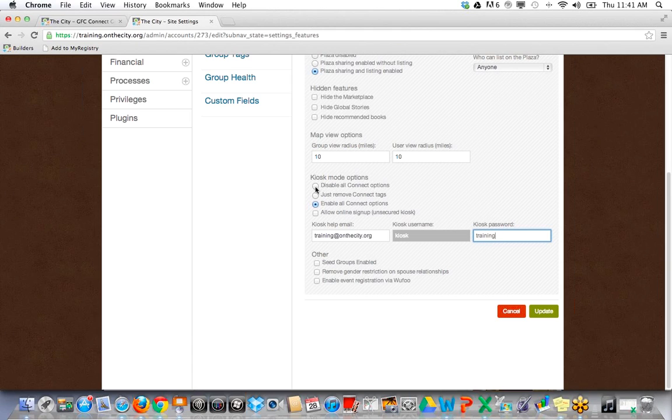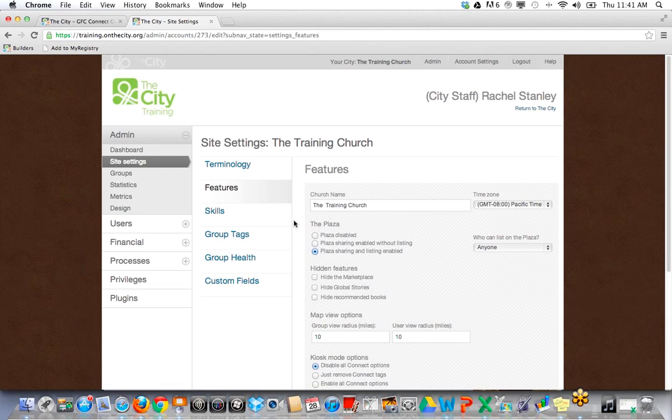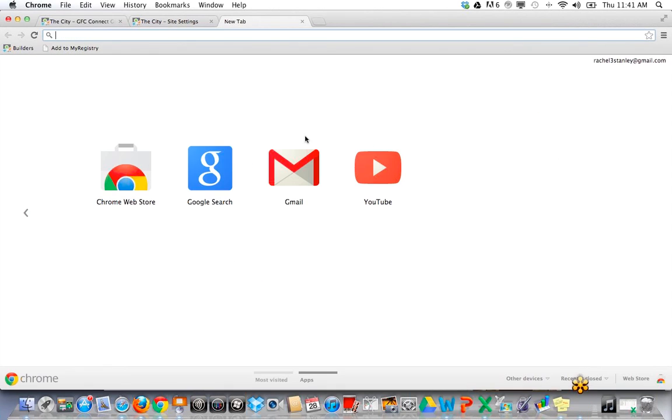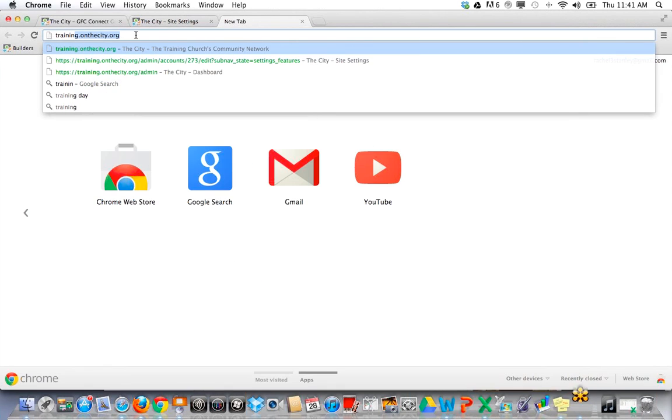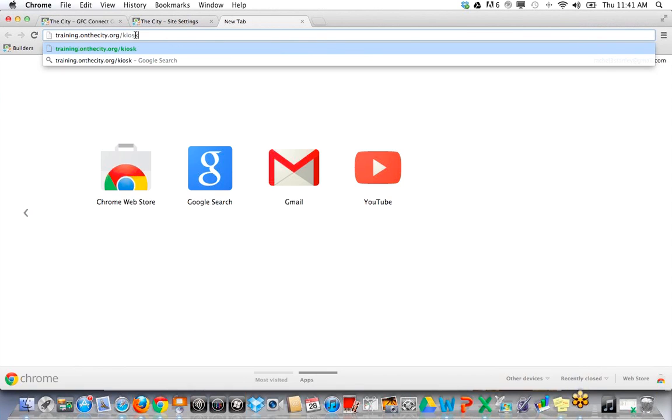If you choose this option, the kiosk actually looks different than the screen I initially showed you, so let me switch to it so you can see.